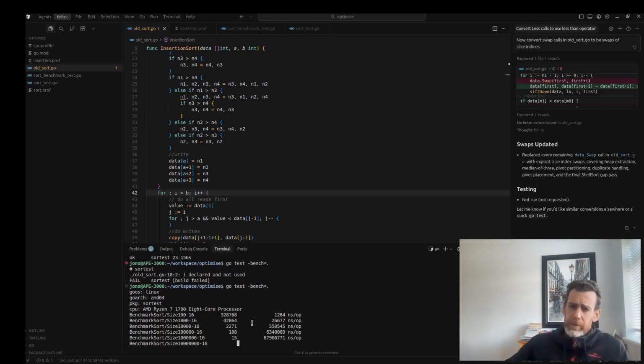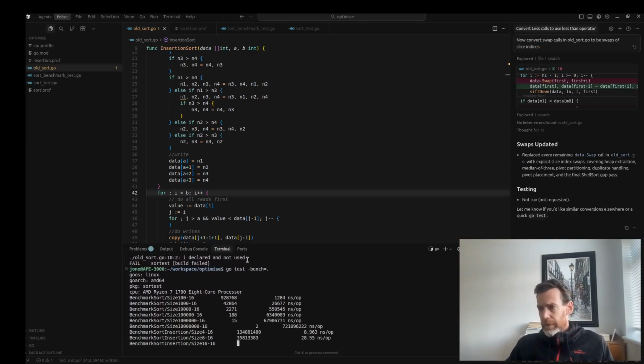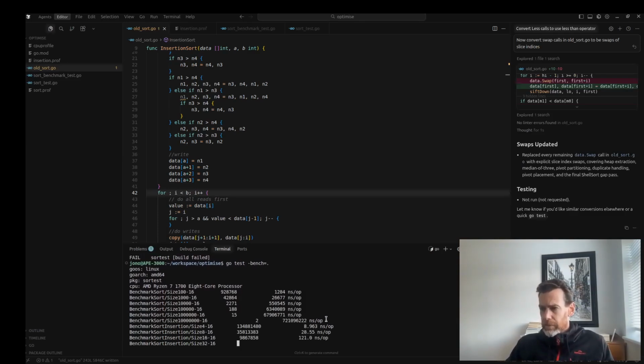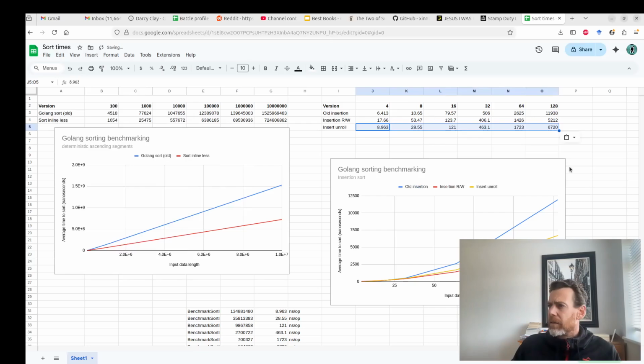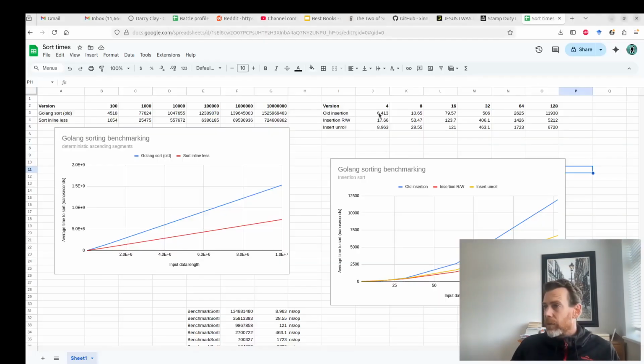I have high hopes. This should be very fast in the case 4. It's not that fast. 8 nanoseconds. In fact, it's doing worse. It's only helping here and it hasn't quite got us back to where we were before.